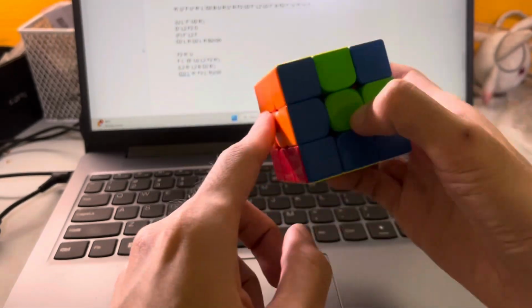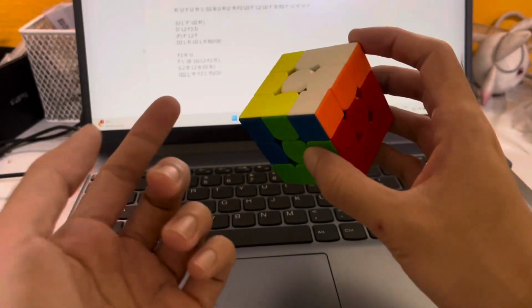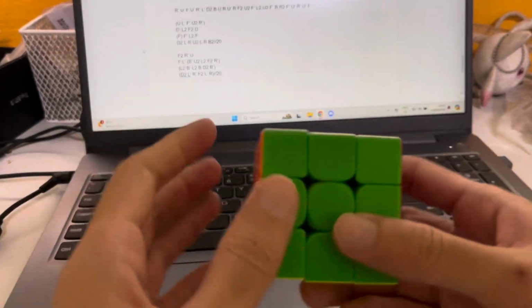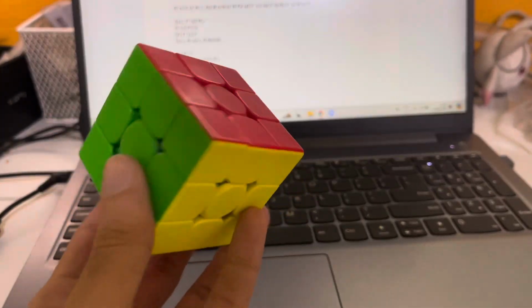Green looks bad, but if you look at red, it's very obviously, so 1, 2, 3, 4, 5, 6, and then that cancels 2 with the L prime on normal. So that's another 20, but I mean, what's the point?